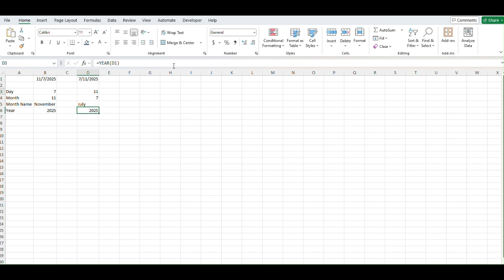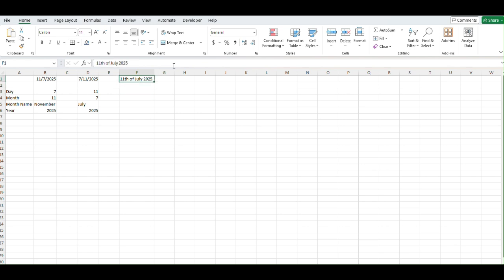Absolutely right. So what does it mean? I wanted to enter the 11th of July 2025. This was my intention, right? I wanted the date like 11th of July 2025.